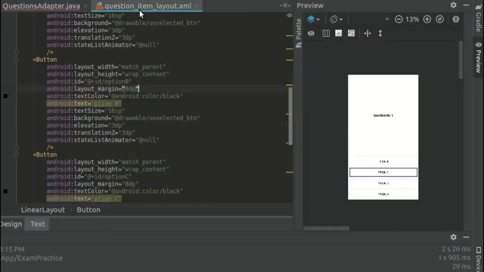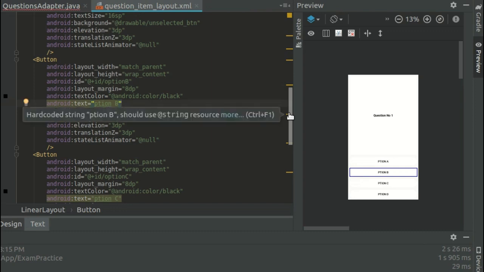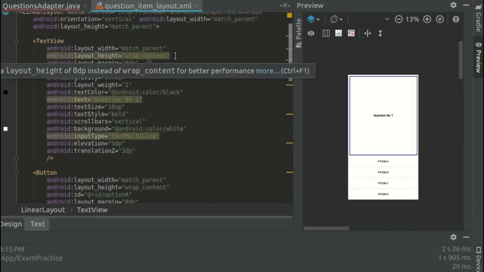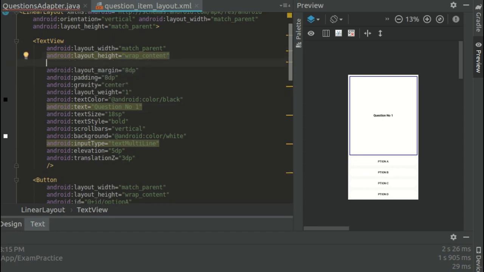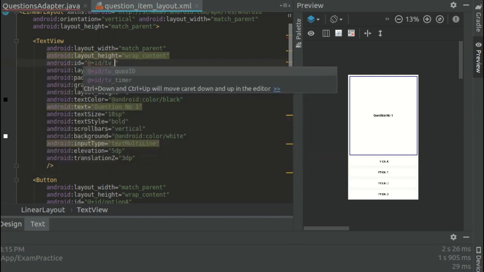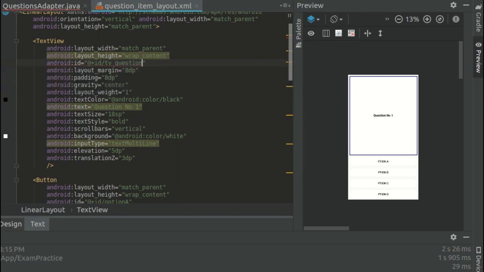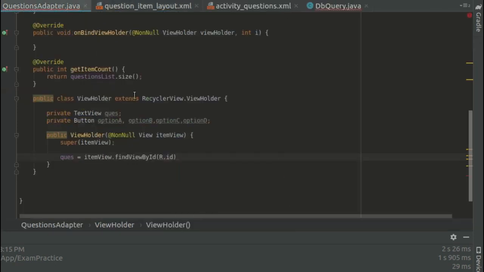Go to the questions item layout. Here this is our question text view, give it an id, let's say text view question. Then come back to the adapter class.